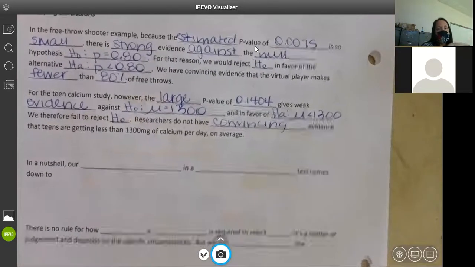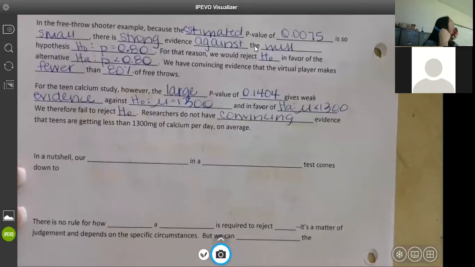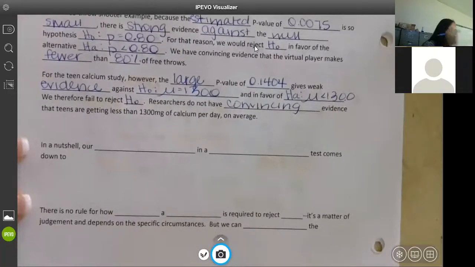All right, so they're talking about a lot of things here, and the big thing is the p-value. You're going to find that probability. You already know how to do that. You just don't realize that you do. And then you're going to compare it to your alpha, and we don't have alpha yet. We're about to learn what that is, and that will tell you whether you fail to reject or reject, okay? So we're not quite there as to why you do it, but they're just giving you background into what you say. Okay, so we're talking about language right now. We're not really talking about comparing and knowing.